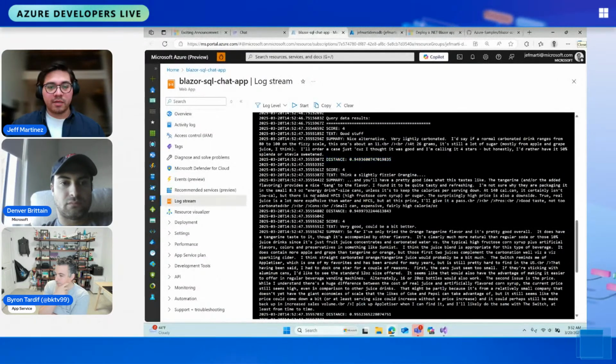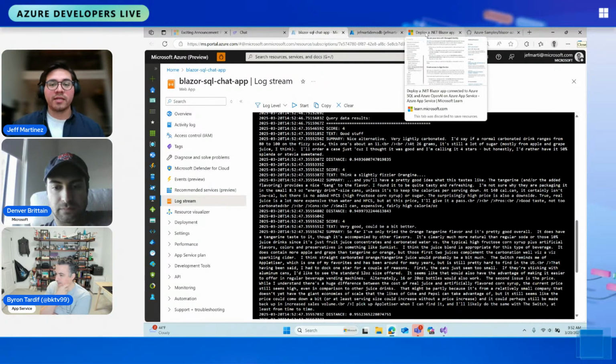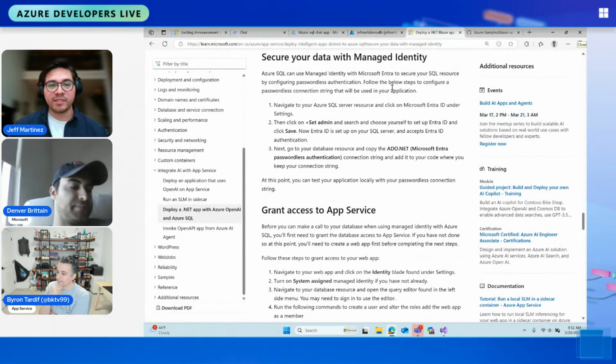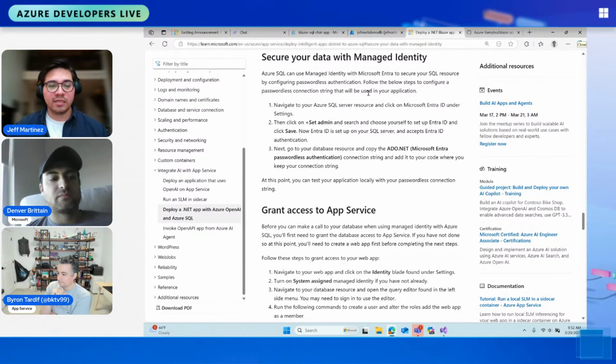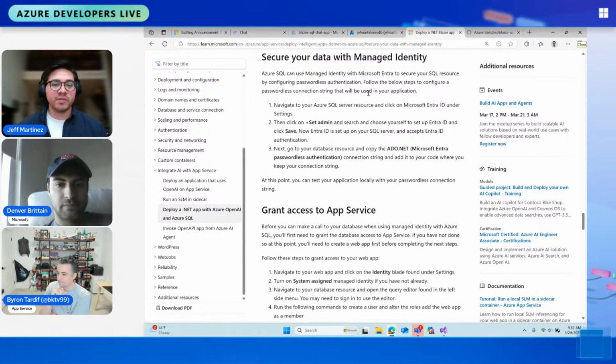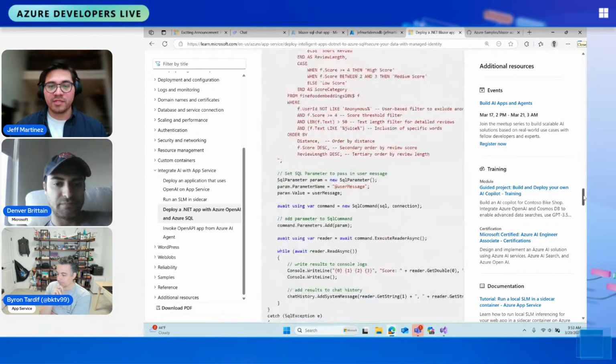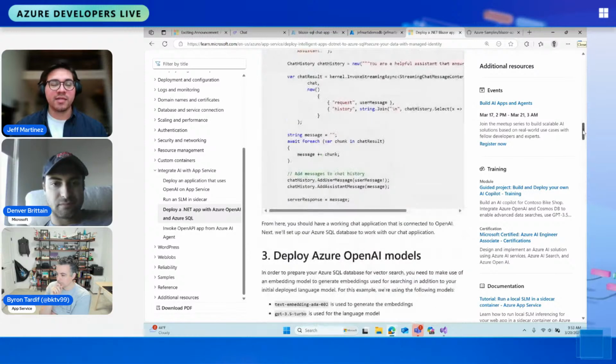For folks who want to start all of this, you have a guide to do all of this with best practices, right? Yeah, correct. So this is the doc, which will share all of the links. But the doc also includes all of the steps to set this up with managed identity as well, because when you're dealing with data, you want it to be as secure as possible. So these steps are outlined in this doc, along with the steps to really build out the exact app that I'm showing you.